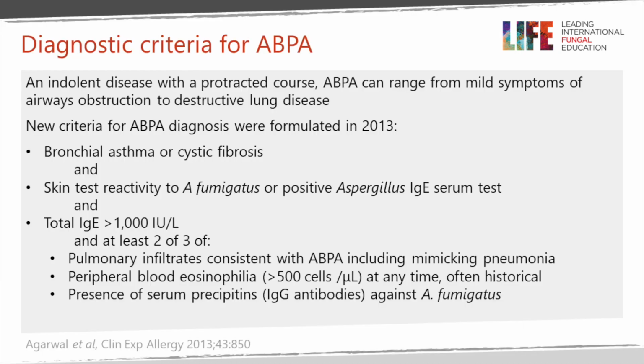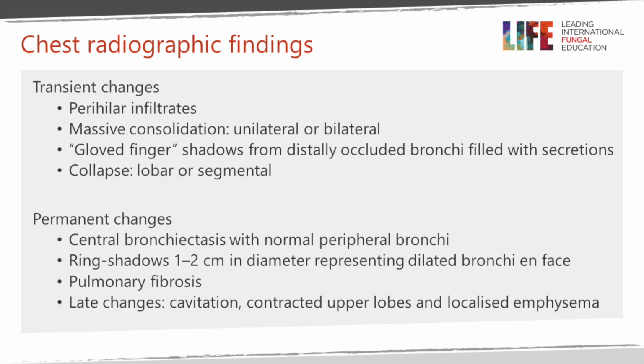Although this looks quite a complicated slide, as a radiologist it's relatively straightforward. You can't diagnose ABPA unless the person's got bronchial asthma or cystic fibrosis, and they should have some features which suggest that there's an IgE, particularly against Aspergillus. Of the last 3 points, the only radiological one is that there need to be some findings which are consistent with ABPA. So although this says mimicking pneumonia, the features are often of bronchiectasis with plugs, and we'll look at several examples of this in due course. The chest radiology is due to this plugging.